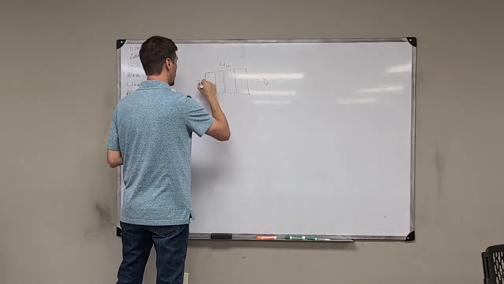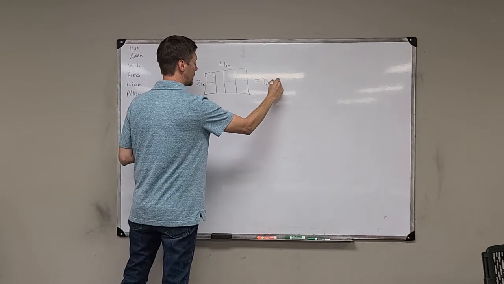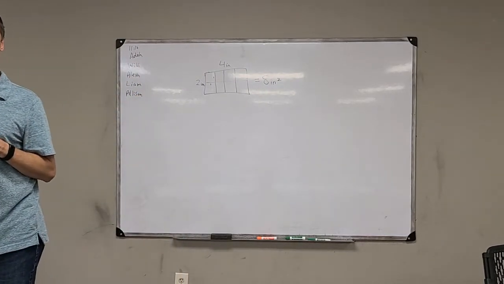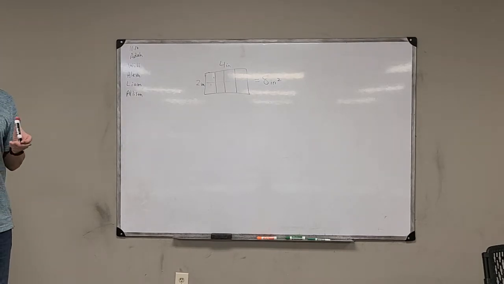If this is 4 inches and this is 2 inches, then we would say it's 8 inches squared. Now we're not gonna, yes? So basically you just multiply the two numbers? Exactly, that's what I was gonna say. We're not actually gonna write squares and count those up, right?